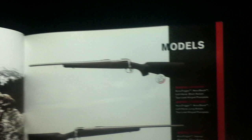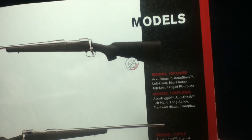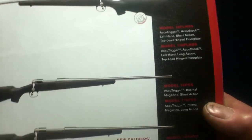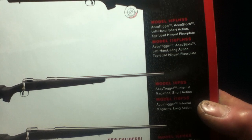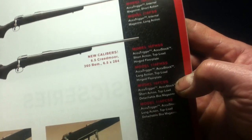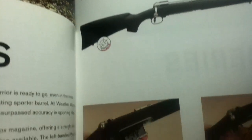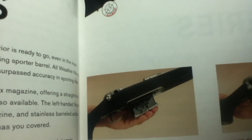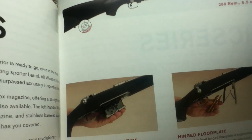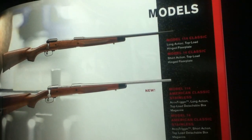Keith Warren is featured in the Weather Warrior Series. Models include the 16 FLHSS and the 116 version, as well as the FSS, FHSS, and FCSS in both the 16 and 116 configurations. You can see options for a detachable magazine or hinged floor plate. Next is the Classic Series.